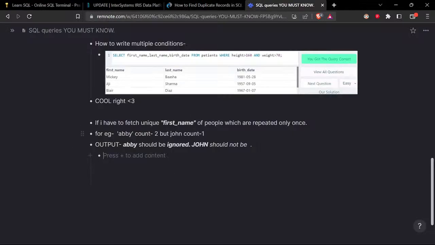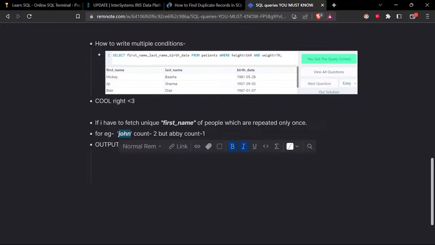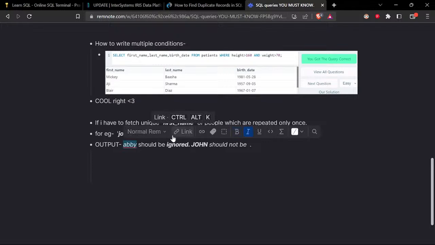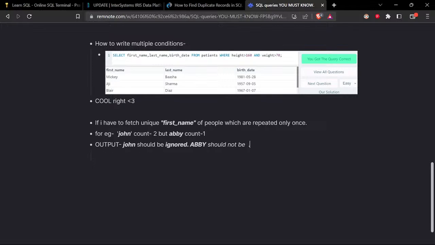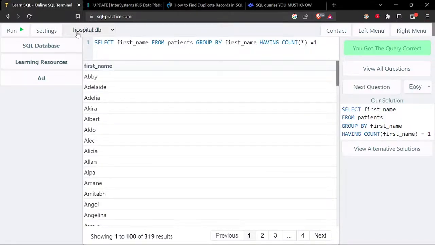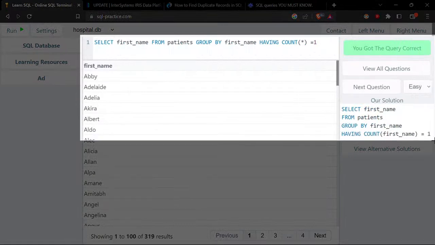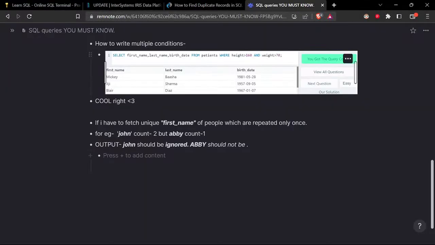But I think I missed that, so this should be Abby, this should be John. Okay, makes sense. Now what do we have to do here? Insert the screenshot. The screenshot is like this. Okay, insert.